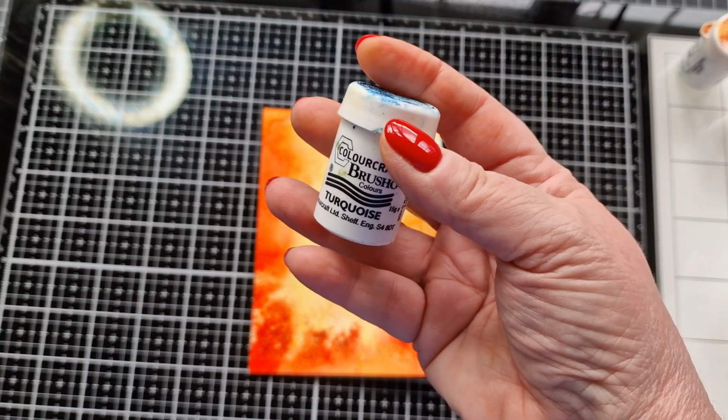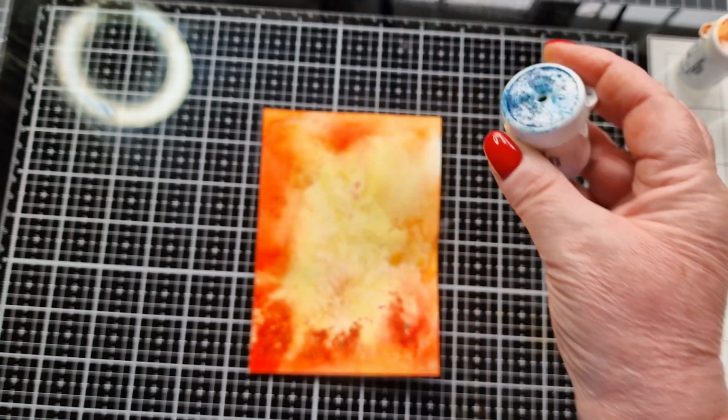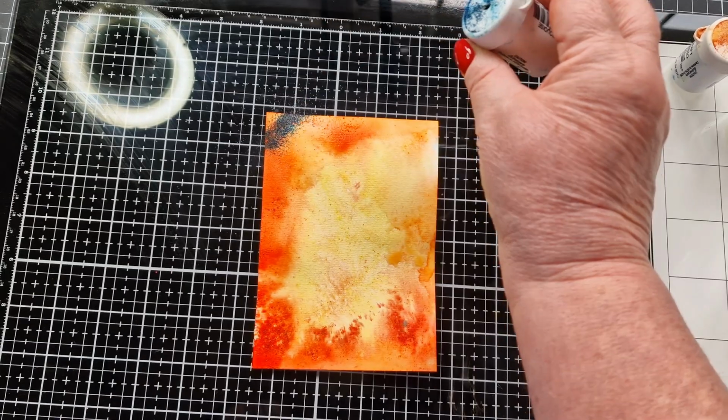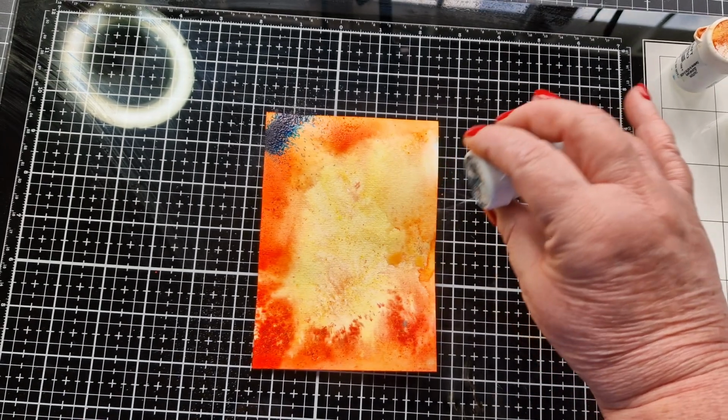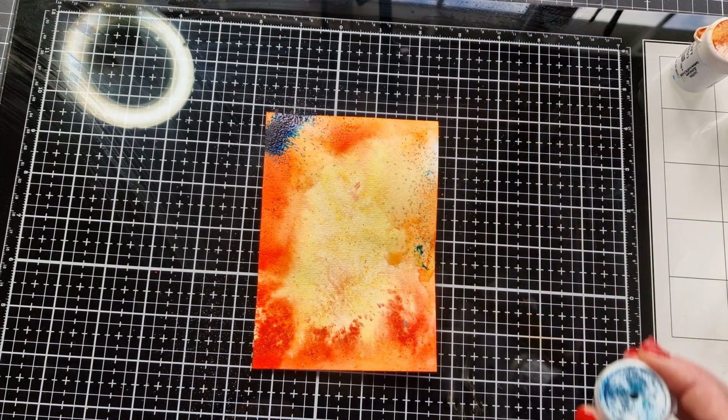So, enough waffling. I'm coming back in now with the turquoise. And I don't want it everywhere.